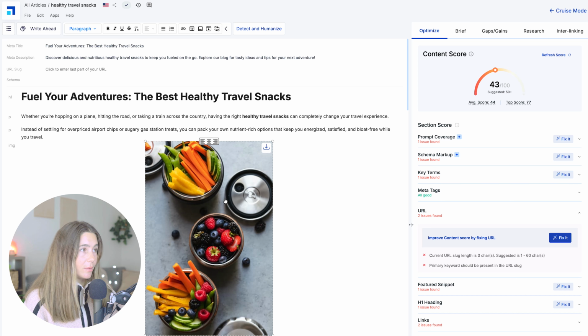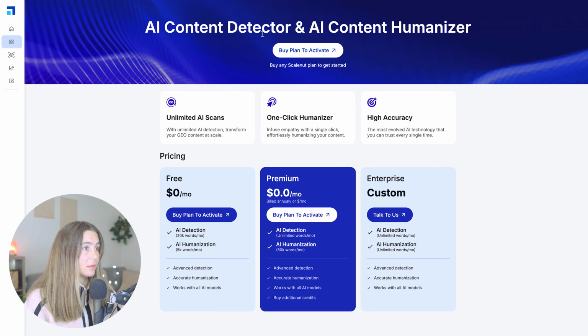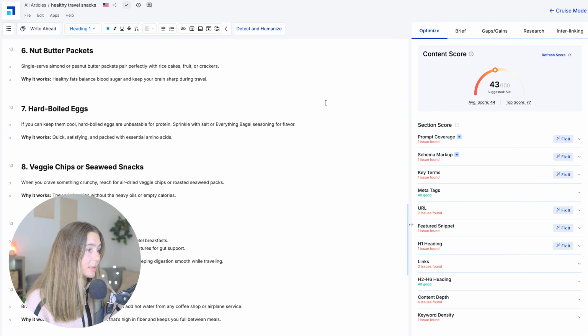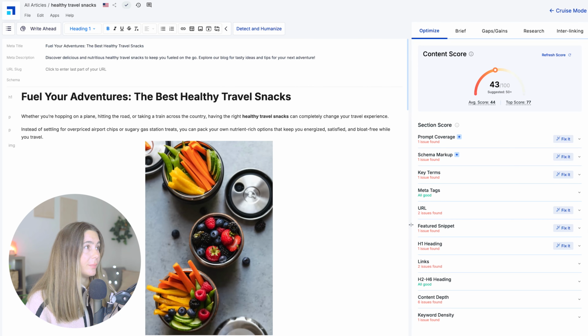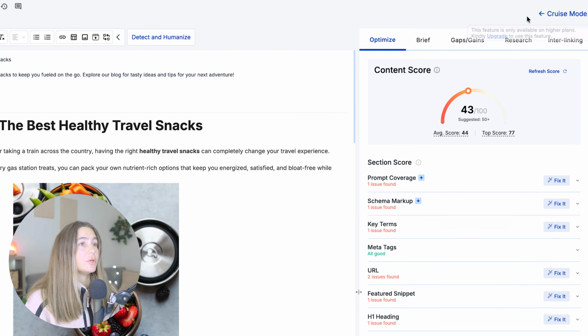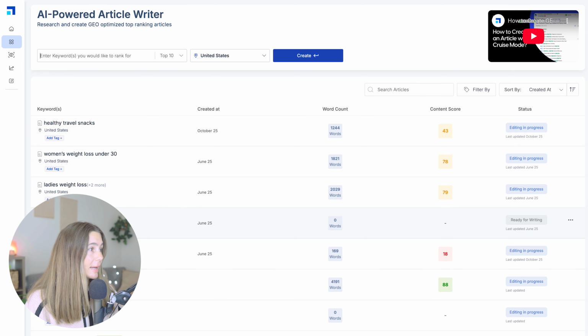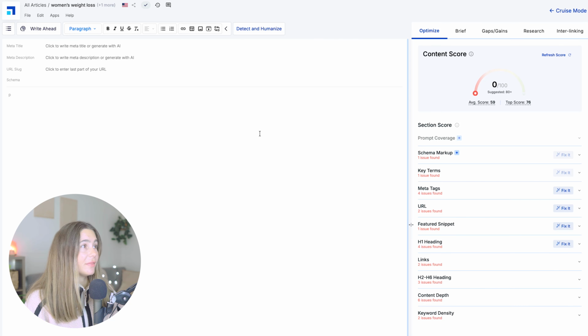But even this image was from their AI. You also can go ahead and click detect and humanize and it will go ahead and update it. You also can see your word count, your readability, etc. You also can use the cruise mode function by clicking right here. Okay. And again, they make it very simple on purpose. You're meant to go ahead, search a keyword, go ahead and click on it, and then let the AI do its thing.